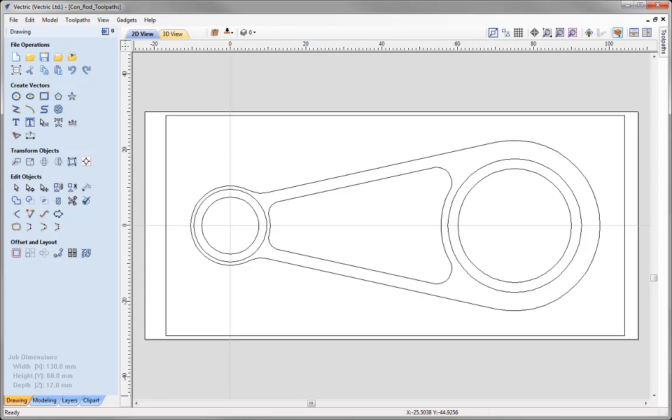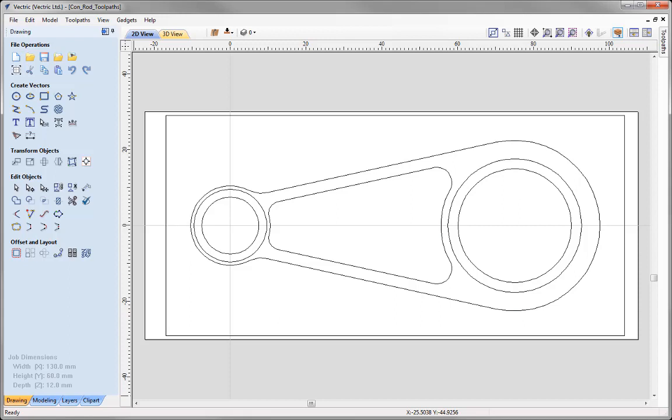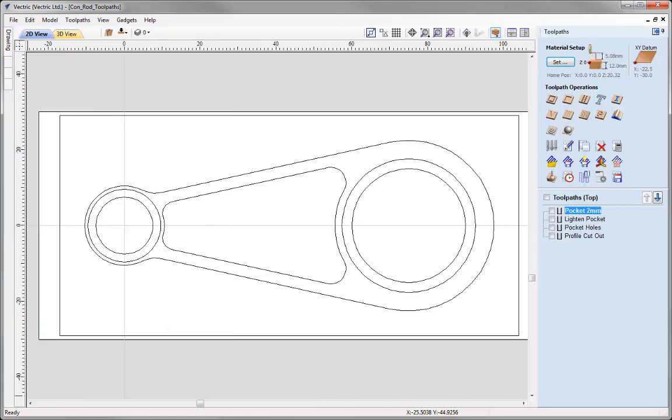Okay, I can also use keyboard shortcuts to switch between the Drawing tab and the Toolpaths tab. So F12 enables me to switch to the Toolpaths, F11 switches to the Design tabs. So let's just go back to F12 to open up that Toolpaths tab.